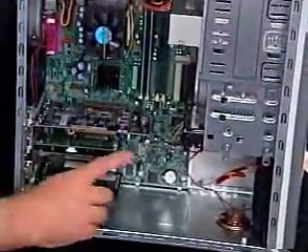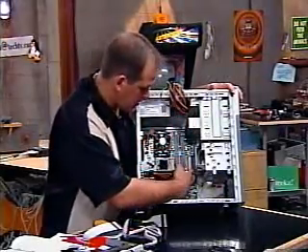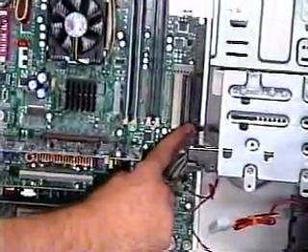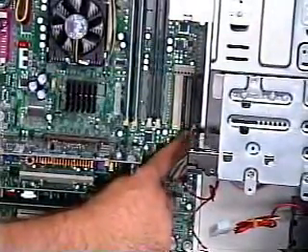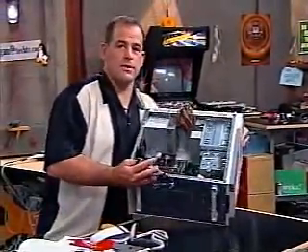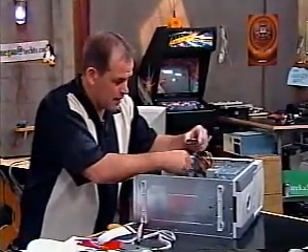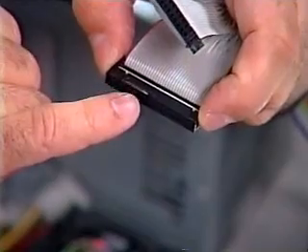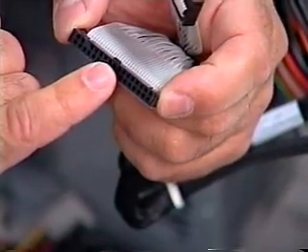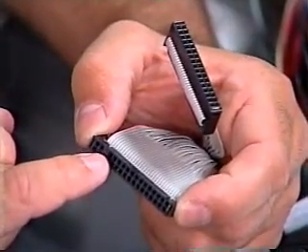Your data cables are going to go from the back of the hard drive, the floppy drive, the CDR drive, the DVD drive, and they're going to go into these. These two longer slots are your IDE slots. The shorter one right here is your slot for your floppy drive. Let's talk about cables for a second. Some cables are keyed — it means the cable can only go in one way. There's a little block that aligns with a particular side of that cable socket, and there's also a blank pin there that's covered up, so it's only going to go in there one way.